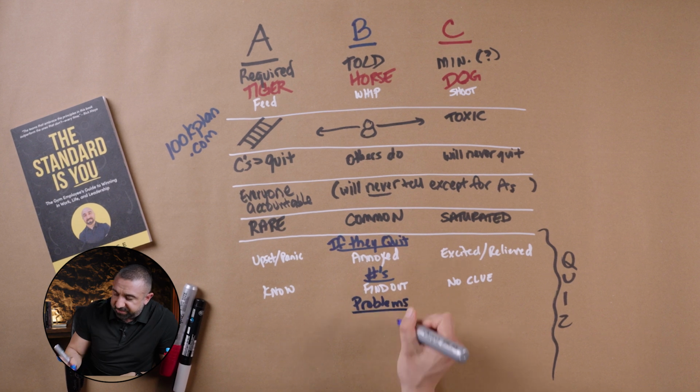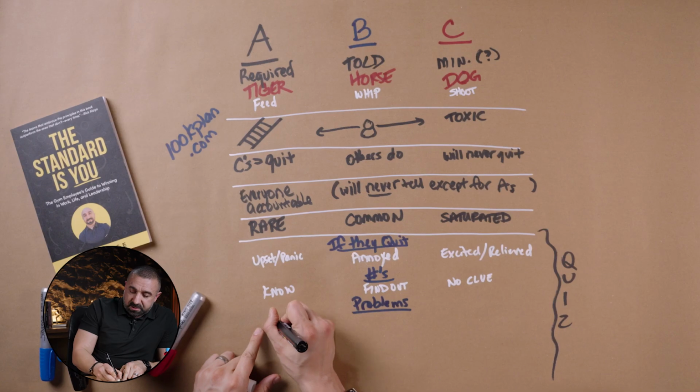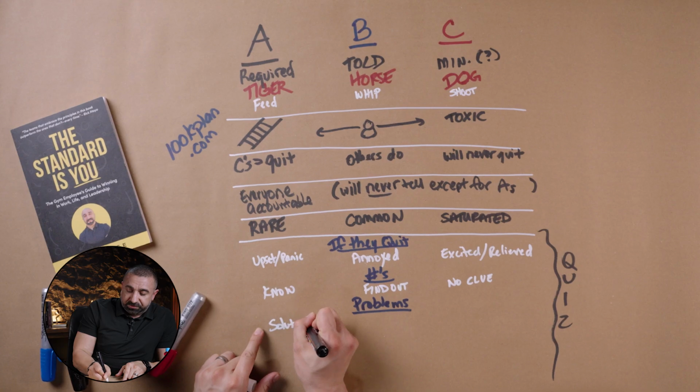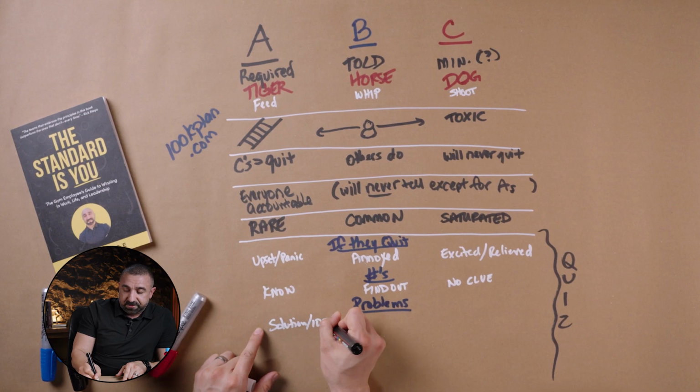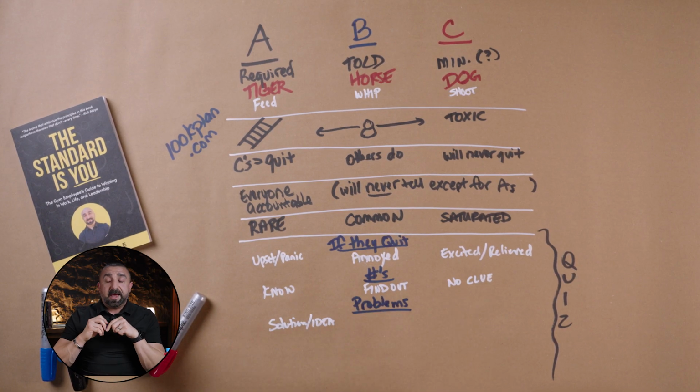Problems. I want you to pay attention the next time your people come with a problem, or maybe you could think back to the last time they came back to you with a problem. With an A player, they're really going to come with a solution or an idea. Meaning, hey, so we got a problem. This and this happened, but I have an idea on how I can fix it. Or, hey, just so you know, we had a big problem this morning. This and this happened, but I had it under control. We got it done. All set. Don't worry about it, but I just wanted to let you know. So that's an A player.